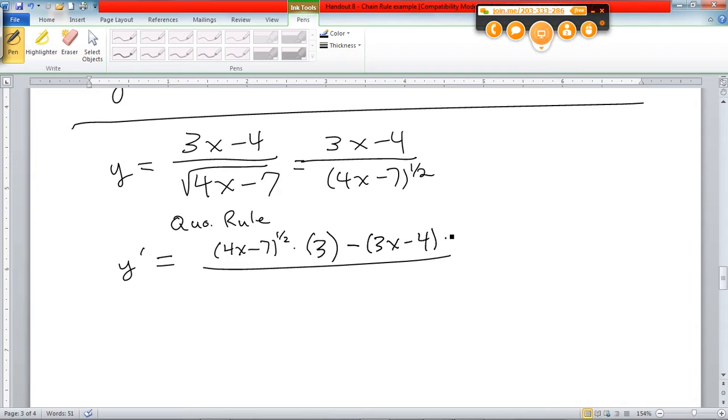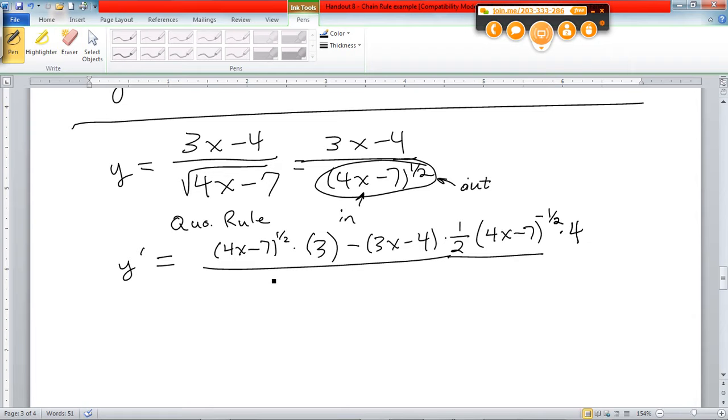Well, that's why we're bringing it up here now, because how am I going to do the derivative of the low? It's chain rule, isn't it? I've got inside is 4x minus 7, outside is the 1/2 power. Chain rule says do the derivative of the outside, which is the 1/2 power, so bring down that. Leave the inside the same. Subtract 1 from the old power, which would give you minus 1/2. Then multiply by the derivative of the inside, which is easy. We're talking 4x minus 7, so the derivative is 4.